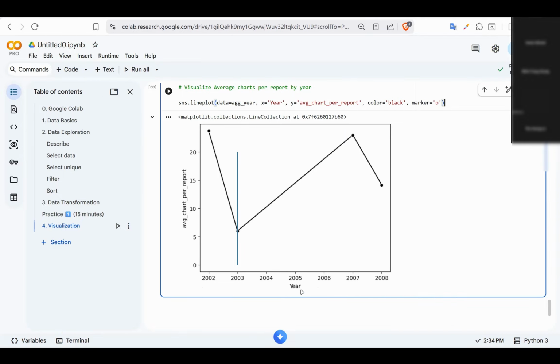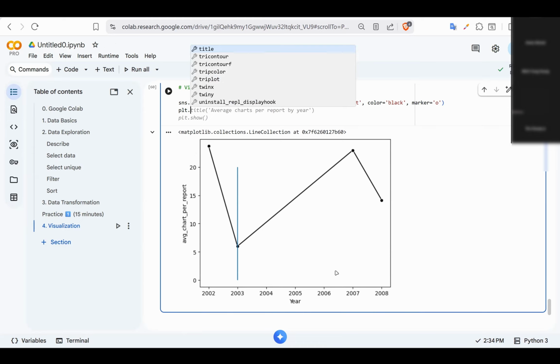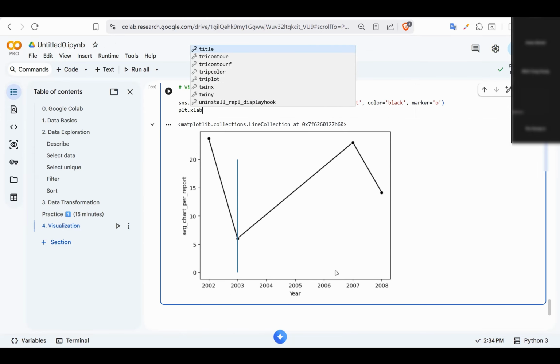Okay, so keep going. I want to remove this year label because it's obvious this x-axis is year, so we don't have to say it's a year. So I want to perform matplotlib x label to none.